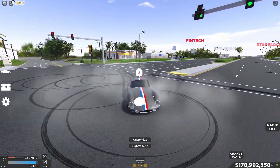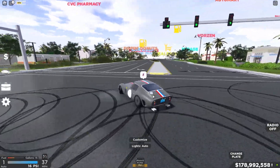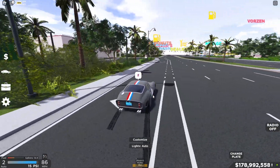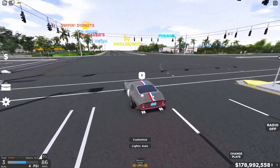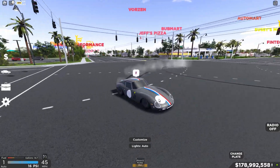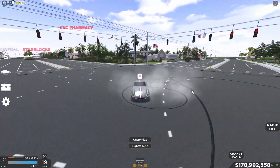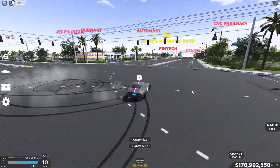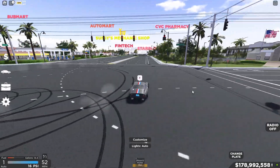You can do all sorts of drifts — you can drift normally, do tight drifts, or even do wide drifts over in the bigger intersection. This thing just has all the power in the world. It feels wrong because I don't think a 50 million dollar classic car should have this amount of power. You can basically just drift the whole intersection.